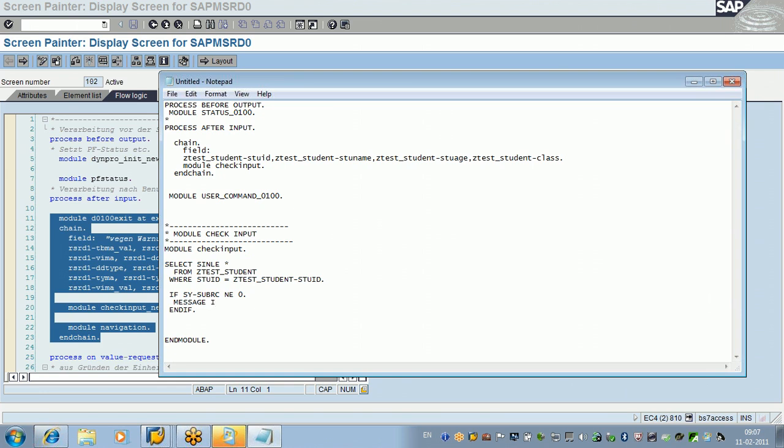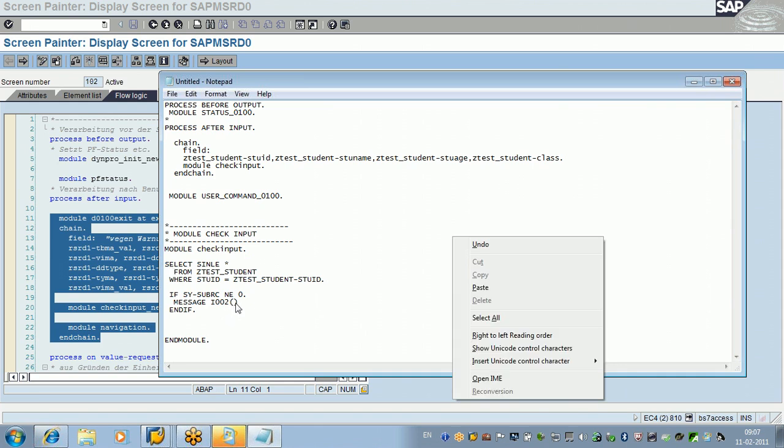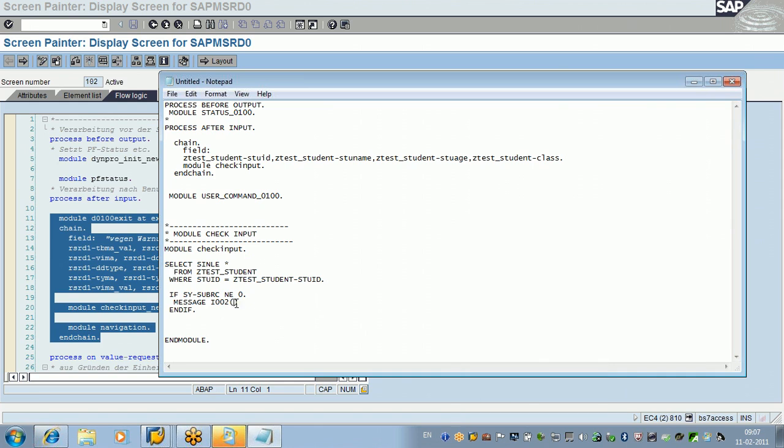Message information of 002, maybe of some message group, with no student exists.